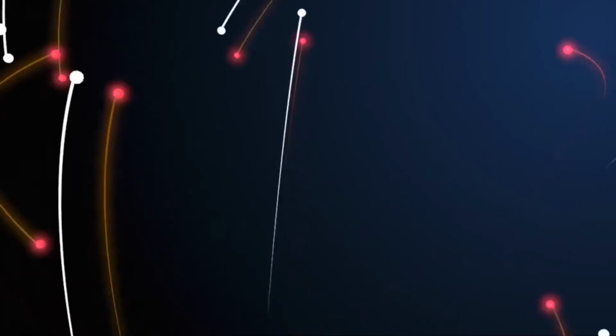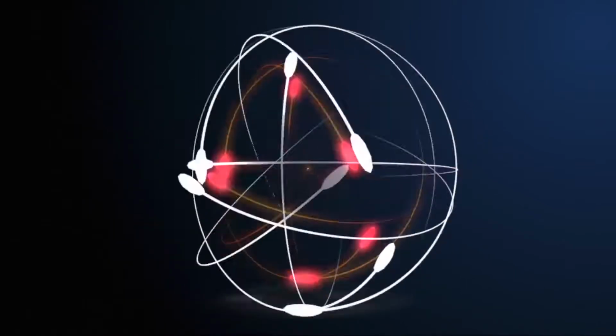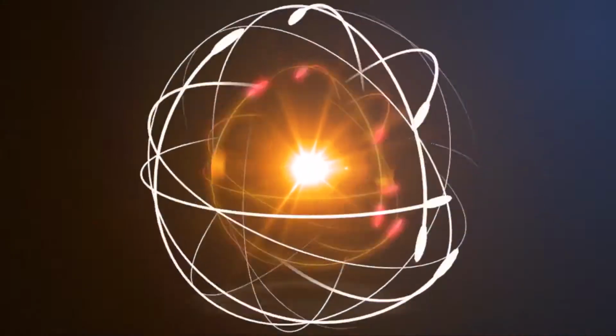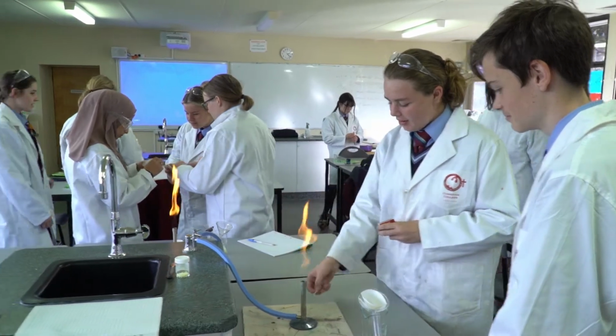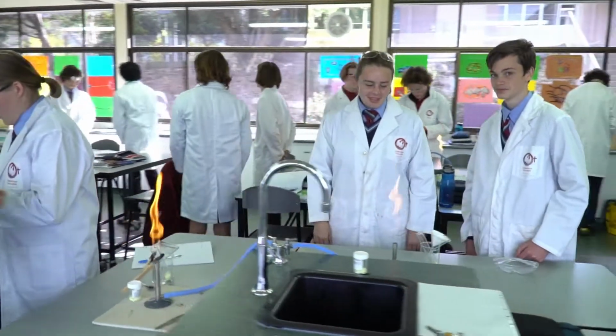When you're studying chemistry, you're looking to explain the material world around you, that's the stuff, what it's like, and you do that in terms of the atoms, the microscopic things you can't see and how they might be interacting with each other. In senior chemistry, that's a lot about how electrons move between different atoms. So we start at senior level chemistry with understanding that core atomic structure.